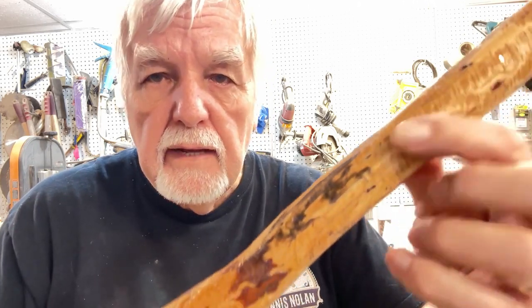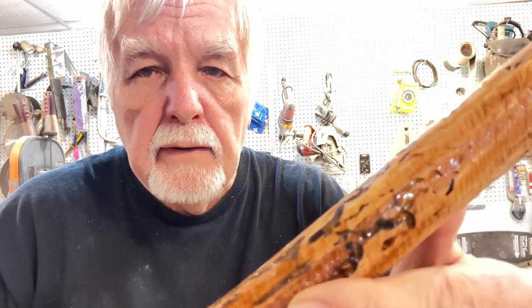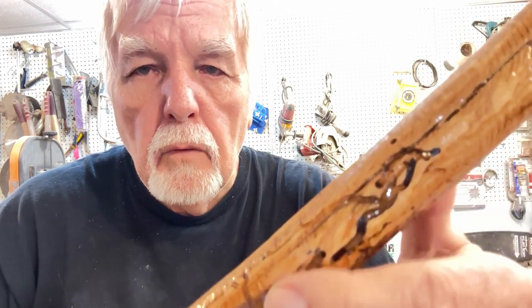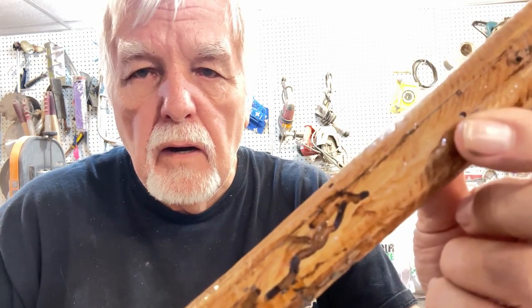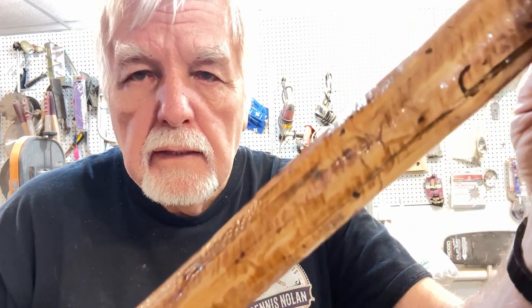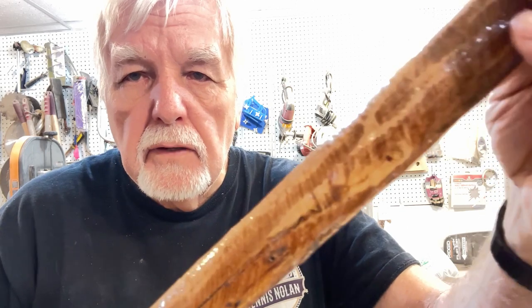And see, it has a natural design in there. I didn't do that. There's some more right there. And actually, this is wormholes that was under the bark. And it looks quite eerie and magical.